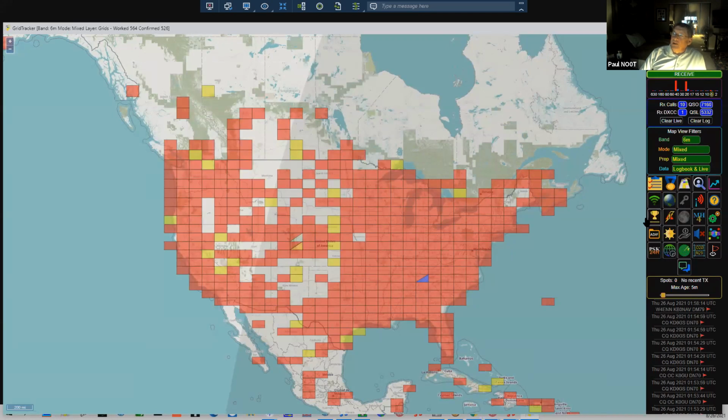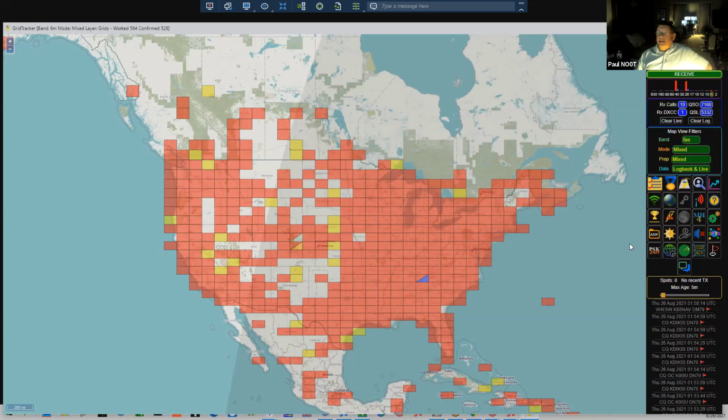Over on the right here, you can see a couple of things. How do I keep this thing updated? Well, I can do a couple of different things. I can go to my logging program, which is AC Log, or the N3FJP logging program.